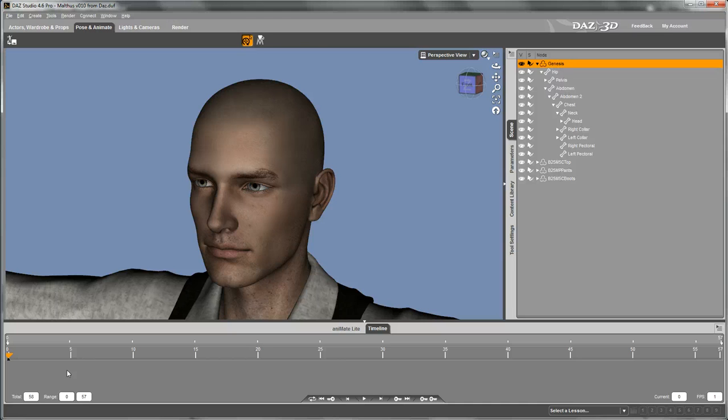Okay, we're back. That on my system took about 12 minutes, so I don't know how long it will take on yours. So I'm just going to save one last time, always good. And we're now ready to go to 3D Exchange. So I'm just going to switch to 3D Exchange.